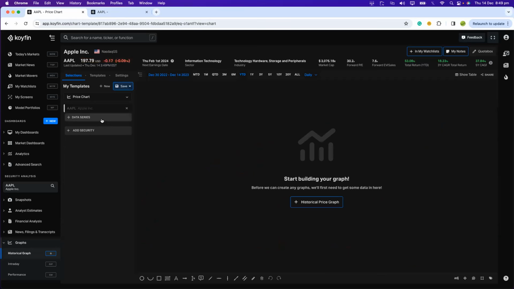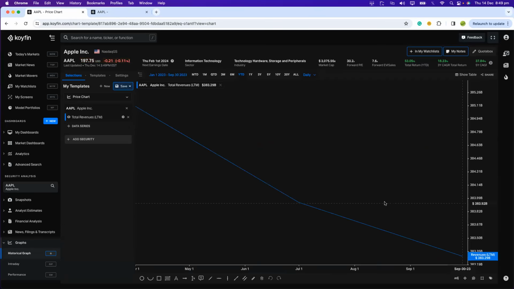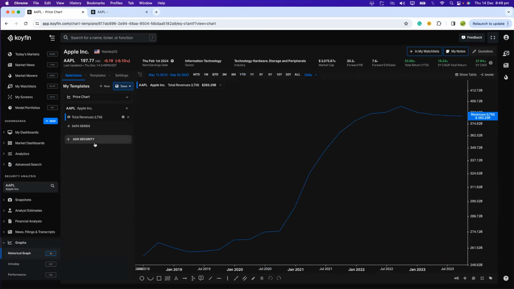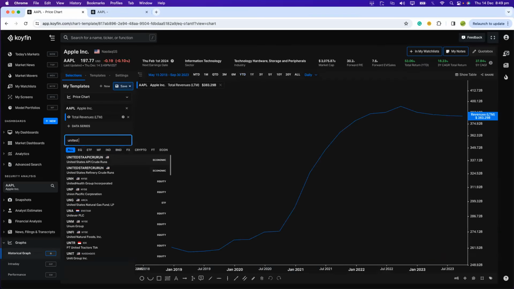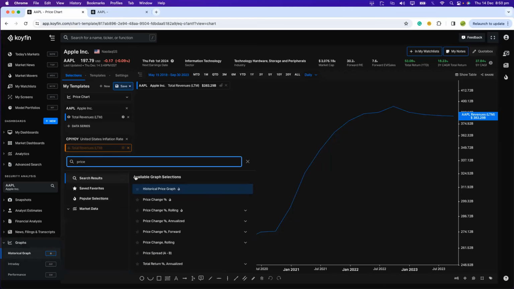So if I'm looking at revenue here for Apple, let's show it like that. And I wanted to look at United States inflation rate. The first thing you'll see there, because Koyfin thinks that you want to show the revenues of the United States inflation rate, it'll tell you it doesn't have revenues, so you have to pick the data series, which is going to be price.